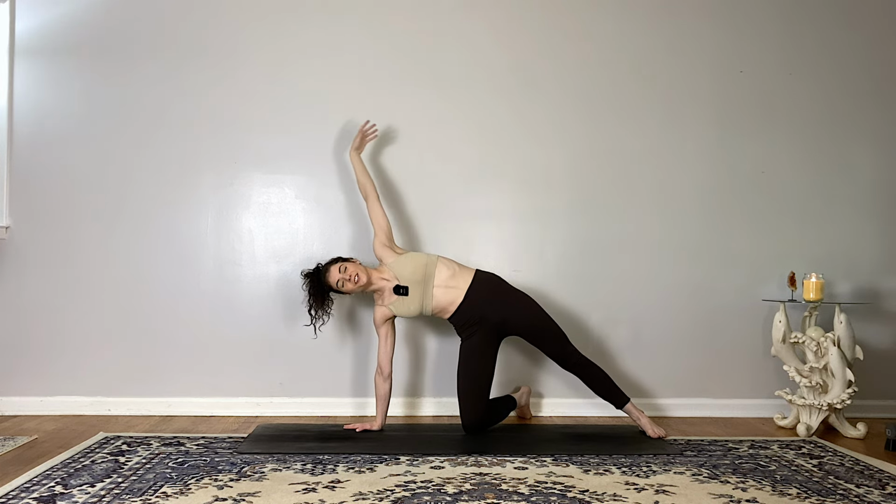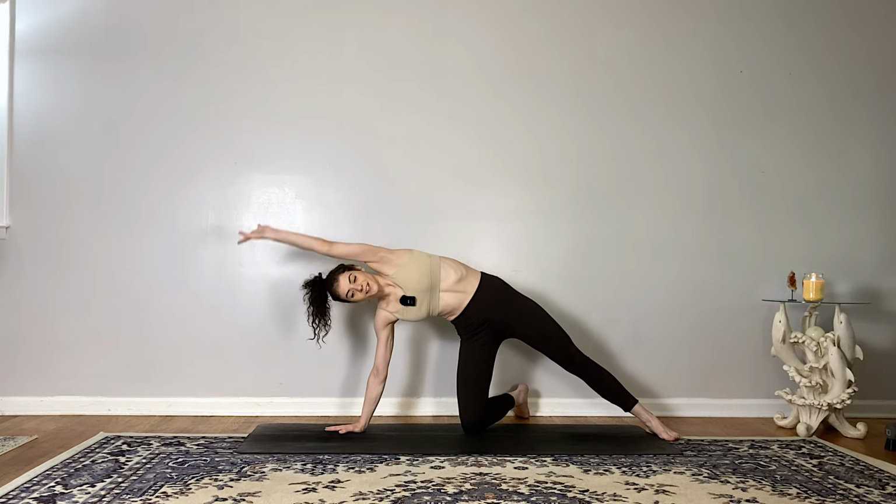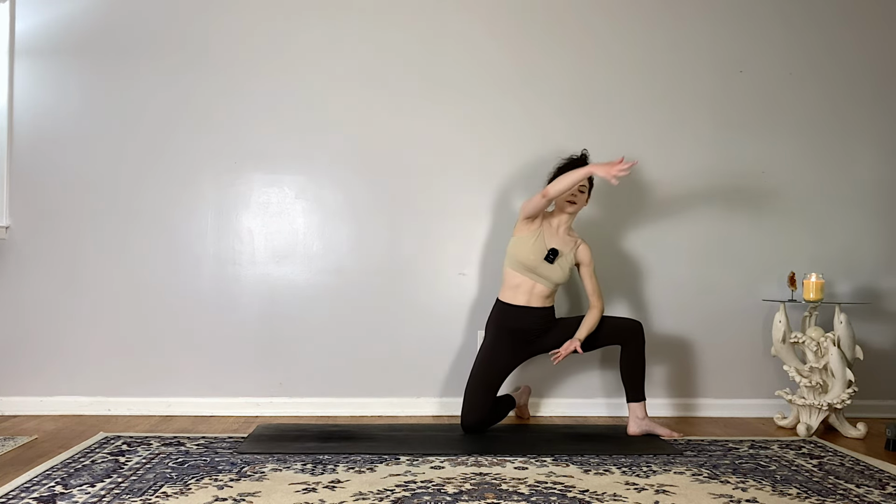From here, reach your left arm towards the top of the mat, lengthening through the left side of your body. Breathe in. And breathe out. Good. Start to lift yourself all the way up. Bend your left knee. Turn your left toes out for a mini extended side angle.